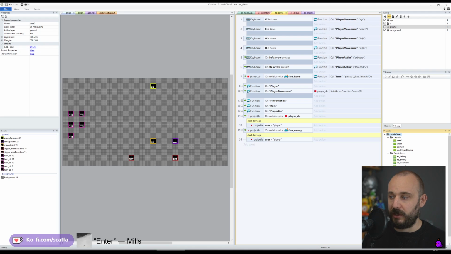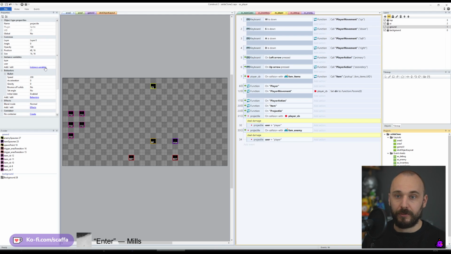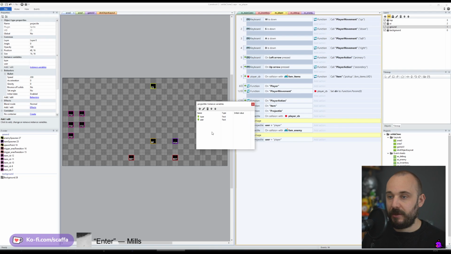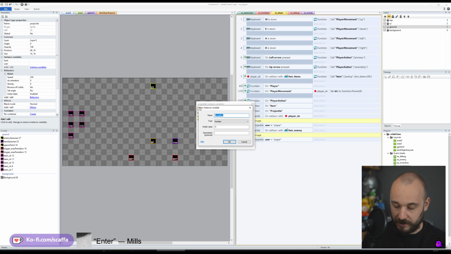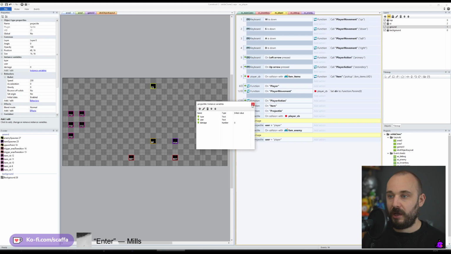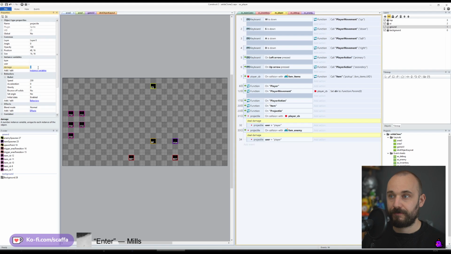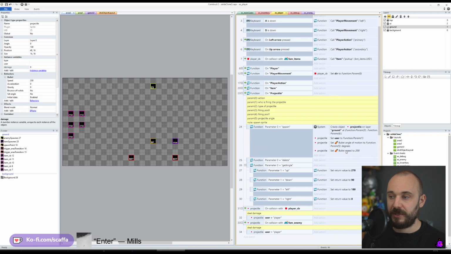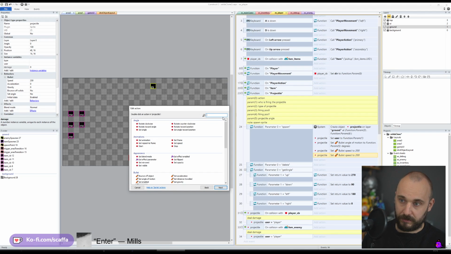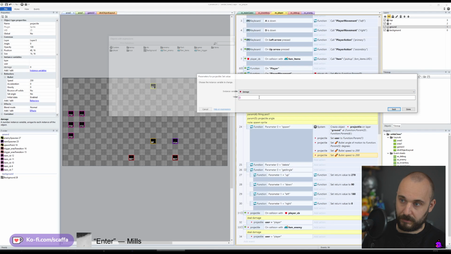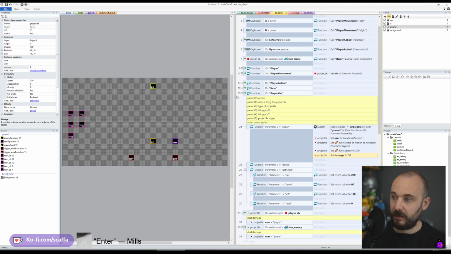Where is the projectile? There it is. Is a projectile an item? Yes. I know. I didn't put the damage on here because we're gonna do that now. I'm just gonna write damage. I actually didn't want to do that right now because that could be set up here. Let's do 50. So what I'm thinking of is we're setting the damage here.